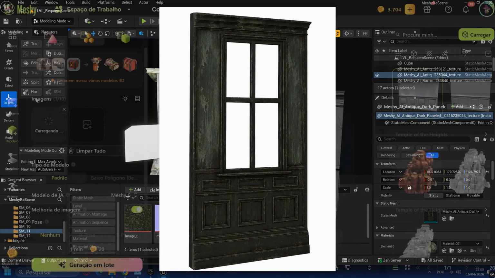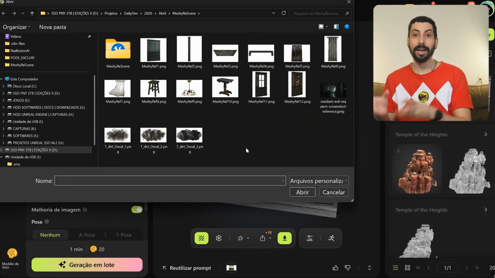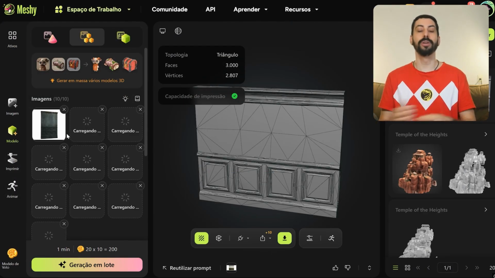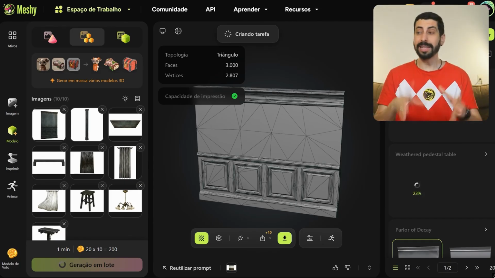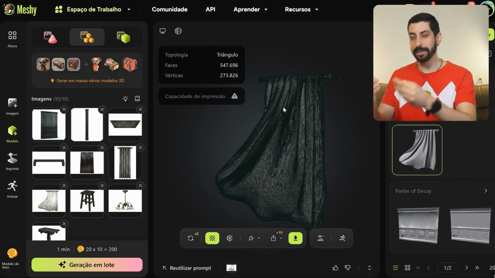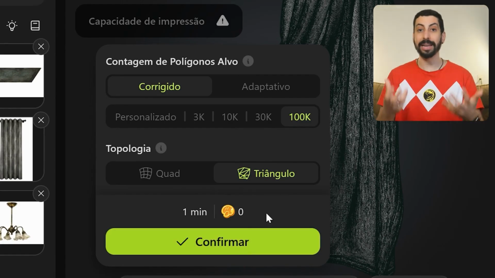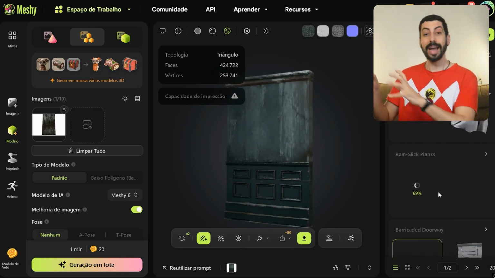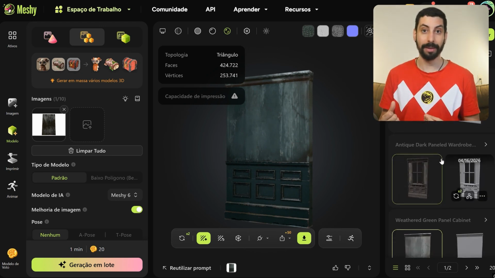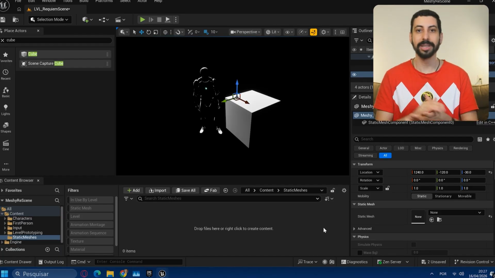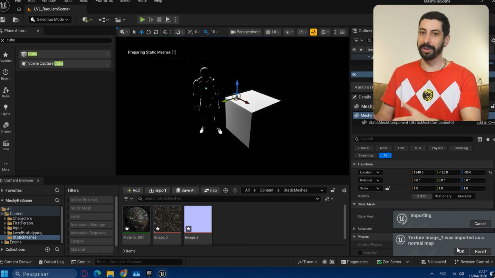And now they have a feature that I think is really cool on Meshy.ai, where I can put in several images to generate, man. So look at this. You take all those images you generated, you just throw all the images in there. And it's going to generate 3D item by 3D item. And the coolest part is that within this tool on their website, after you generate an item, you generate the texture. And you can also change the topology. So it does what we call a remesh. And another thing that's sensational is that afterwards you take these items, you can download them after generating the texture, import them into Unreal Engine. Just by dragging, it already generates the material nicely for you. So that's what I'm going to work on here now.